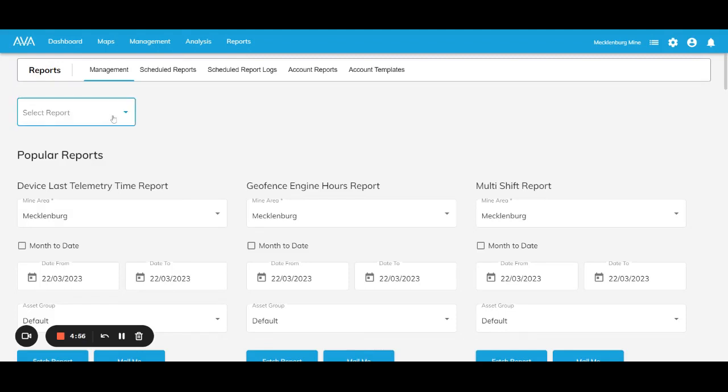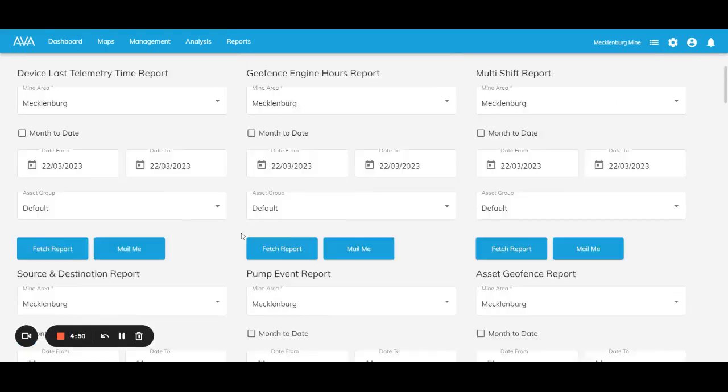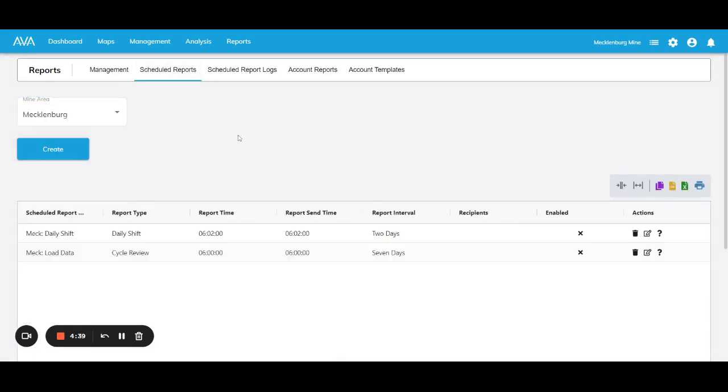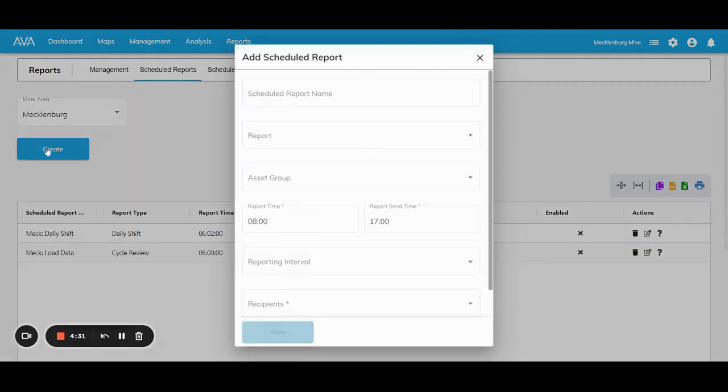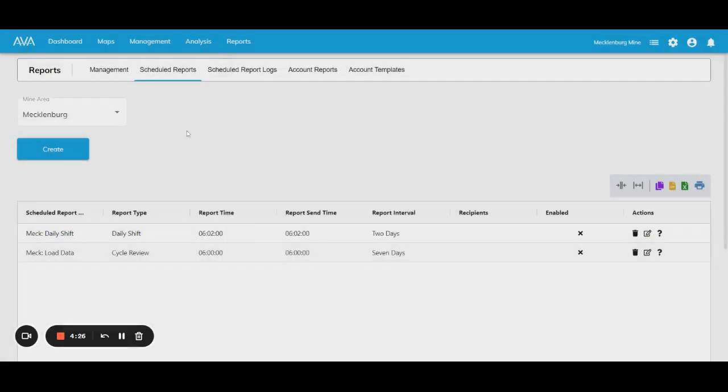This management module for the site admin plays quite a big role when it comes to cross-checking all the functionalities and work which has been done by the operators and site people. Apart from that, we have schedule reports, where the site admin can create reports based on the requirement, and those reports will be generated and sent to the recipient whenever needed.